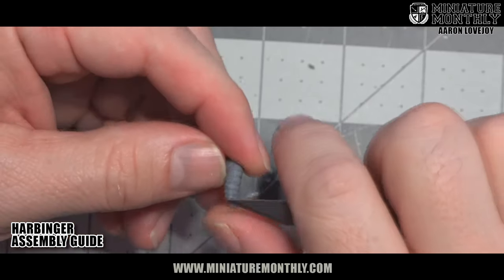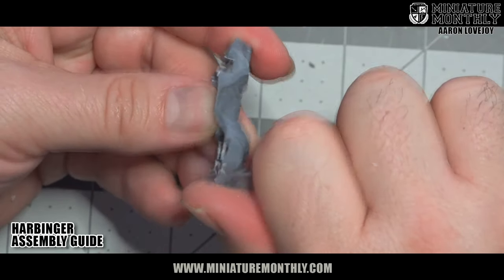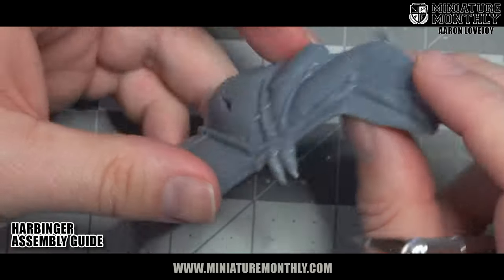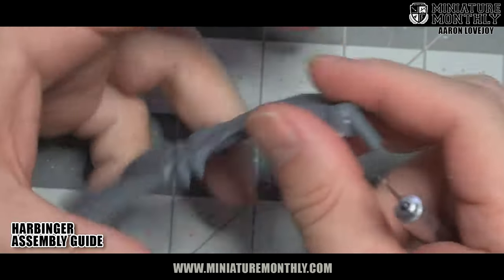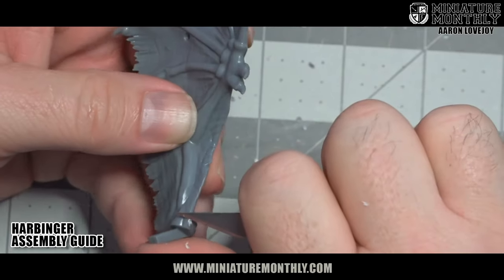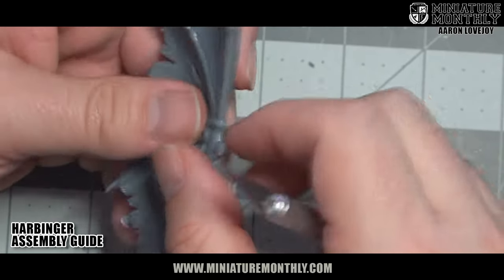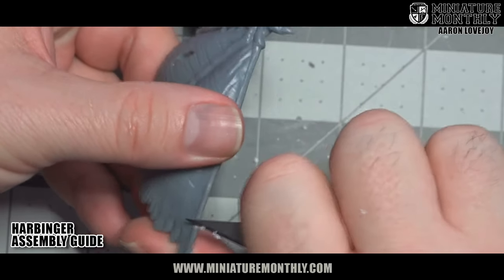to the extreme pain. The other thing you may want to be careful of is not being too aggressive, especially in the areas like here or here, where you've got some detail there, and you don't just want to cut a big square, a big flat area off. You want to be a little bit more careful, because you don't want it to look like you took a hacksaw to your model. You want to save some of that detail in there.